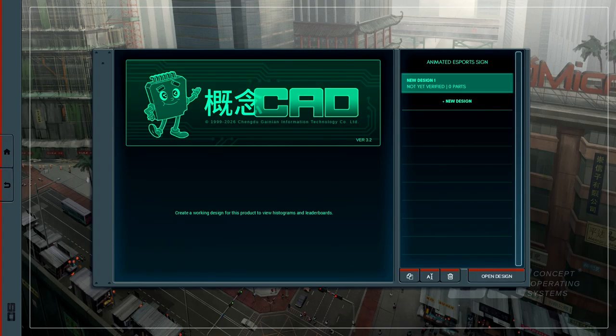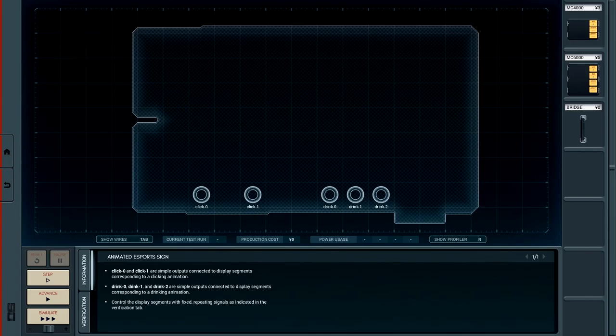Okay, animated esports design. Open design. Okay, right, so click 0 and click 1 are simple outputs connected to display segments corresponding to a clicking animation. Okay, drink 0, drink 1, and drink 2 are simple outputs connected to display segments corresponding to a drinking animation. So these are all outputs. Control the display segments with fixed repeating signals as indicated in the verification tab.